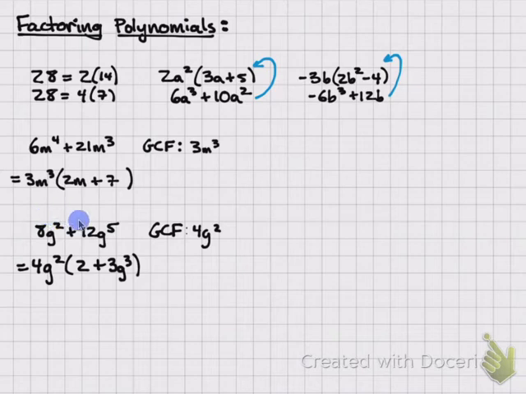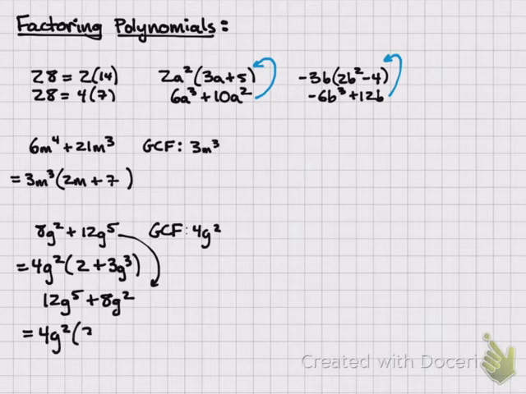Now, I do want to make a note, which is that in general, the first thing we wish we had done is take the original polynomial and put it into standard form. That's just a best practice, and we're really going to want to make sure to do that every time. It wasn't extremely important this time, but it will be really important in the future. So we would have written this as 4g squared times 3g to the third plus 2. And that means that what we're left with in the parentheses also ends up being in standard form, which is really great. All right, let's proceed.